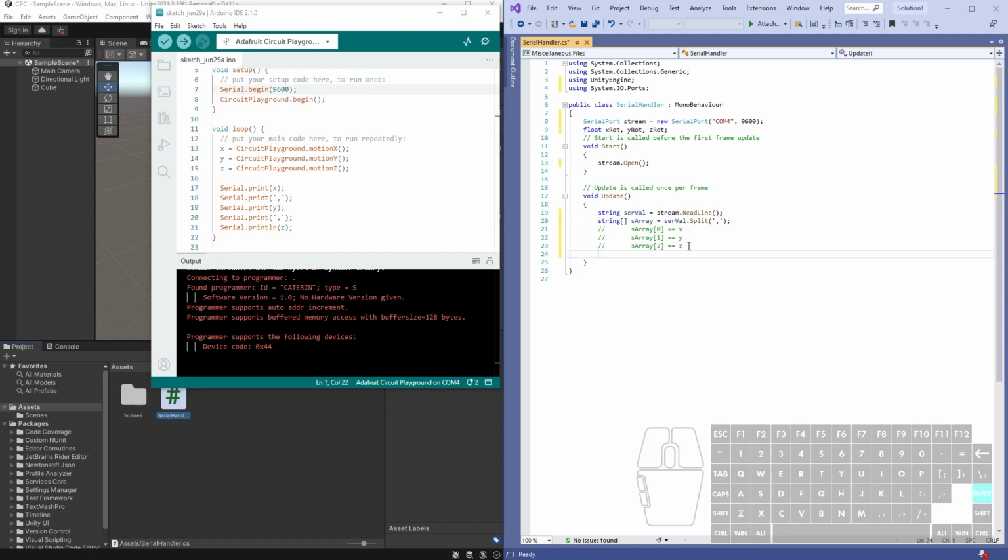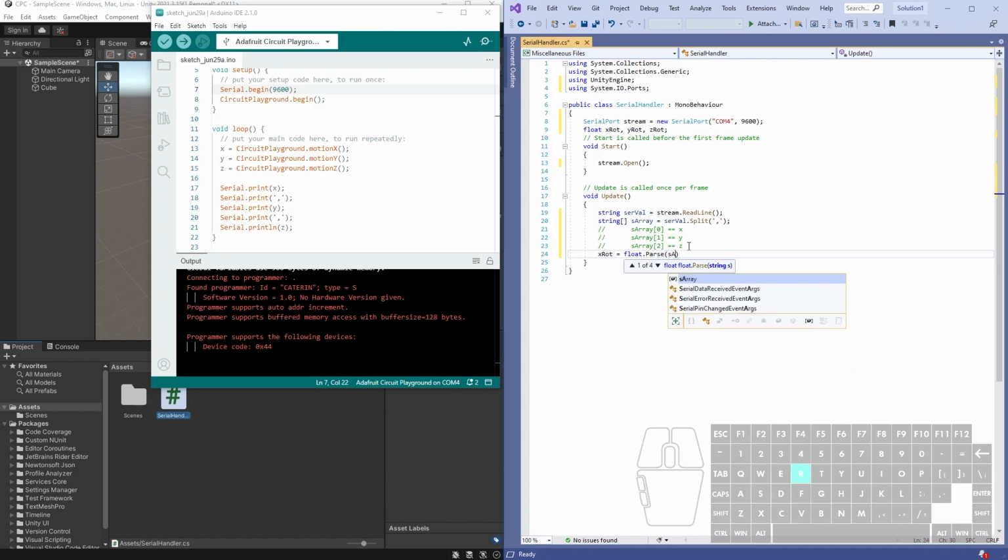and at index 2, it's going to be our z value. So I can say here, xrot equals float dot parse, and what that's going to do is take that string value and convert it into a float. Keep in mind these serial values are coming through as strings and not floats, which means they're being recognized as characters rather than decimal numbers. So float.parse takes that string and converts it into a float so that we can use it for rotation data, which is how Unity interprets that rotation data as a float, not a string.